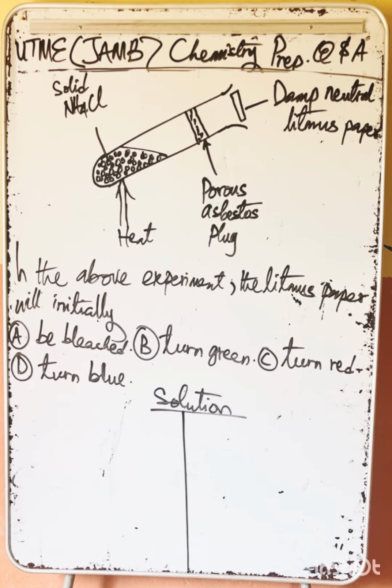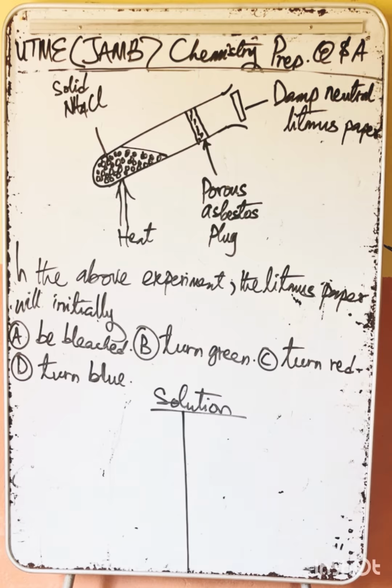So you must first and foremost understand what substances, most likely gases, will be formed when solid ammonium chloride is heated. If you recall, ammonium chloride in solid form is a subliming substance. What does that mean? If you heat it, it turns from the solid state straight into the gaseous state without passing through the liquid state. So that is what we mean by a subliming substance.